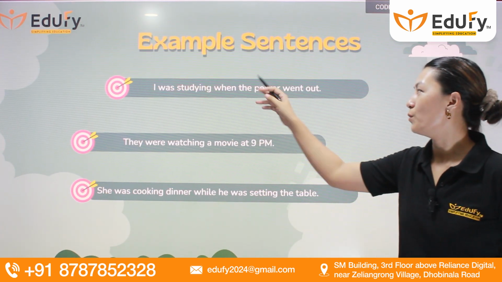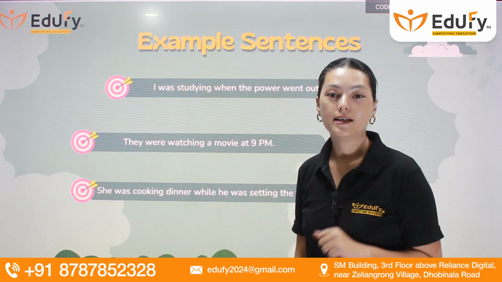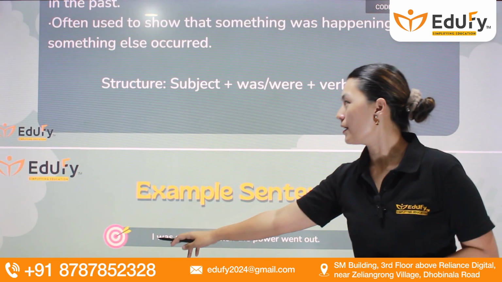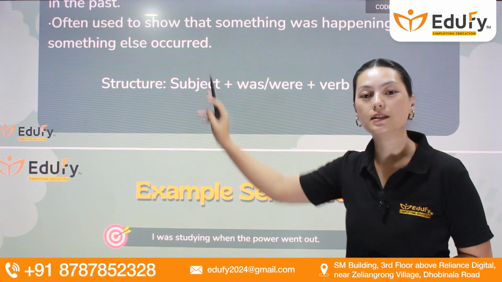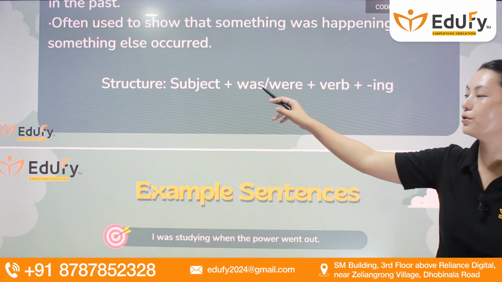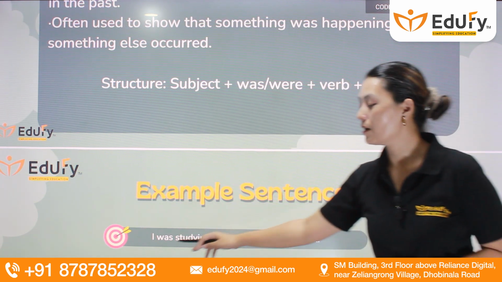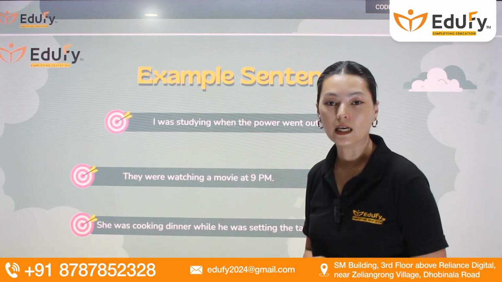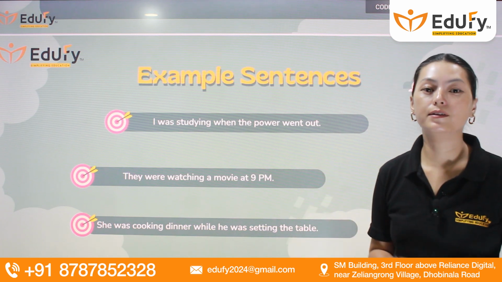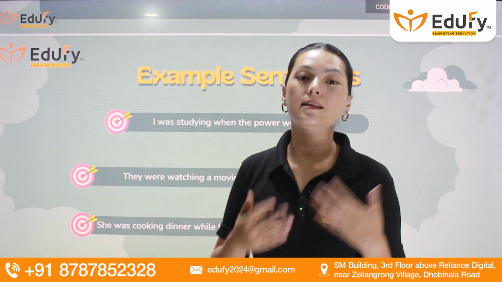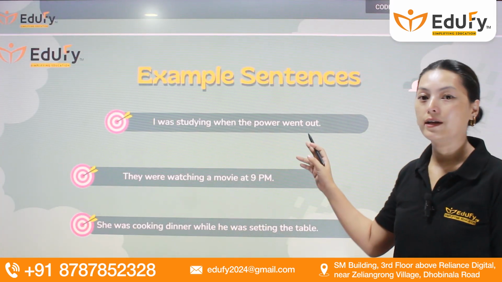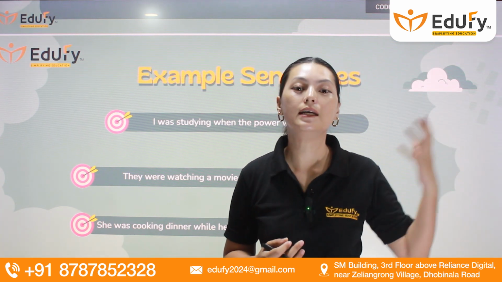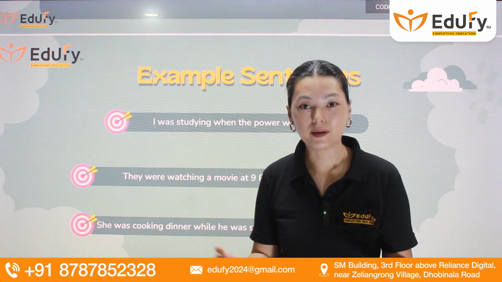I was studying when the power went out. I is the subject in the sentence, very much similar to the structure here, right? I is there, plus since the subject is I, it's singular, so therefore the auxiliary verb used will be was. I was, the verb in what form? Ing form, studying. Now this sentence talks about the action that was performed in the past when the power went out. That means an action that was continuously happening in the past when it was completed.